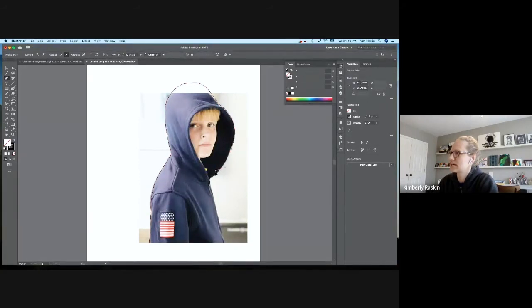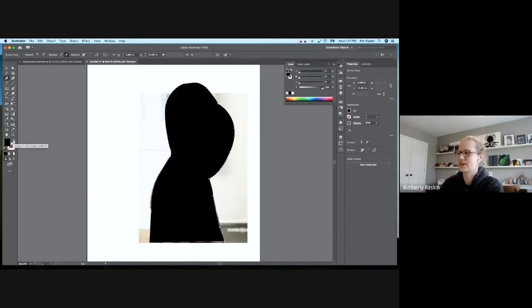All right, so I'm just gonna get just a really rough layout quickly here to show you closing your paths and how you would kind of build on this. So once I get to the bottom here, I'm gonna do one more point, and then you can see underneath my pen, I can't really highlight it at the moment, but right now I move my pen away and there's no circle, but once I get on top of my first anchor point, I can see that circle. That means I'm gonna close the path, okay? So I've closed it, and then if I ended up filling it, it would look like this, okay? So it fills all the way.